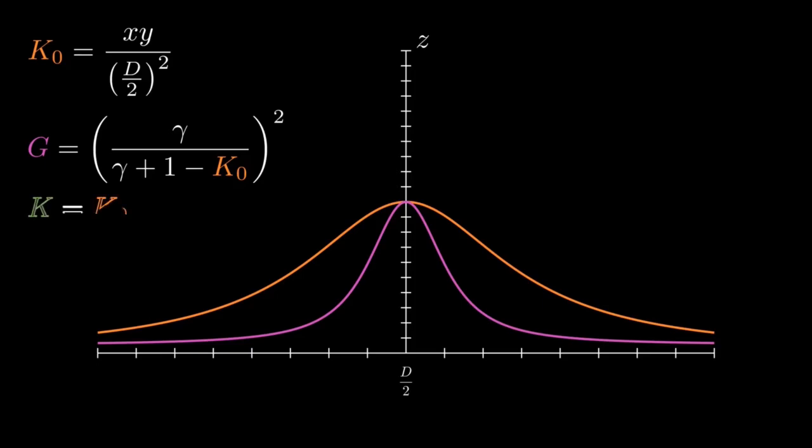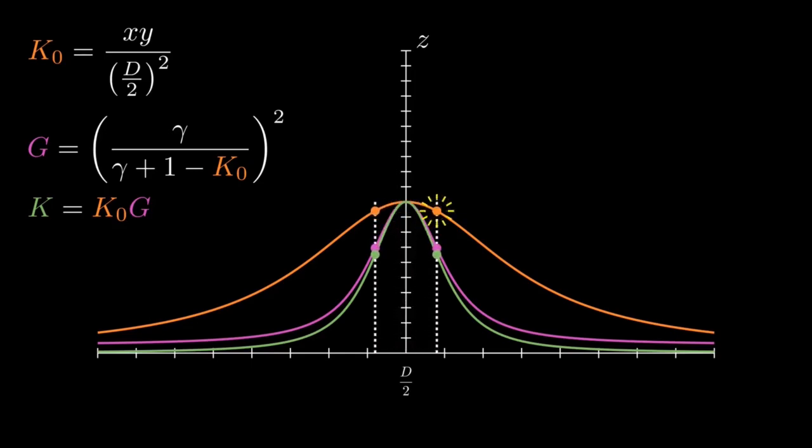Now let's see what happens to K. Remember, this K is the component that is inside Curve B2's equation, and it's defined to be K0 multiplied by G. Actually, to get the graph for K, it's really simple. For each value of X and Y, we take the value of K0, and then we take the value of G. By definition, we multiply this, and the resulting height on the Z-axis is the value for K. We do this for all of the points X and Y on the Curve B2's AMM curve.